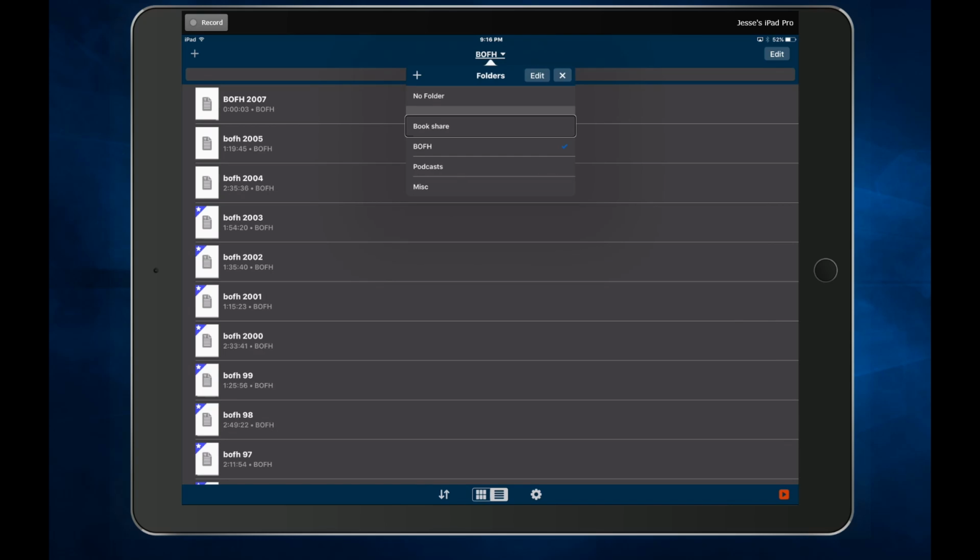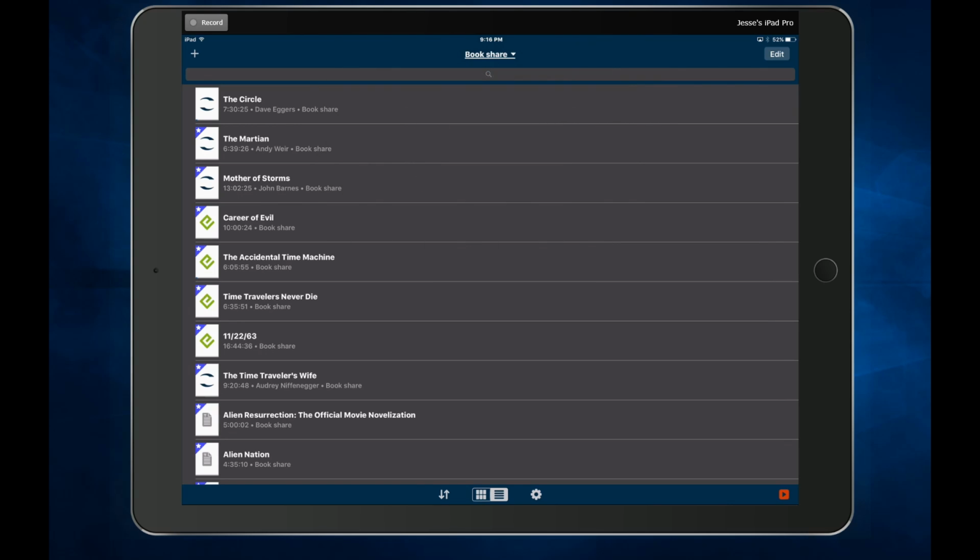Bookshare. I've got my Bookshare folder available. Selected. BOFH. There's my BOFH. Podcasts. MISC. Actions available. Dismiss pop-up. And then MISC. If I were to flick right some more, Harry Potter. There's my Harry Potter. SSB. Teaching in today's inclusive classroom. Tech and gaming. NVDA. Sword of Truth. So I have a whole bunch of folders in here. Rows 1 to 5 of 34. Let's go up to the Bookshare folder, because I'll show you one more Add button.